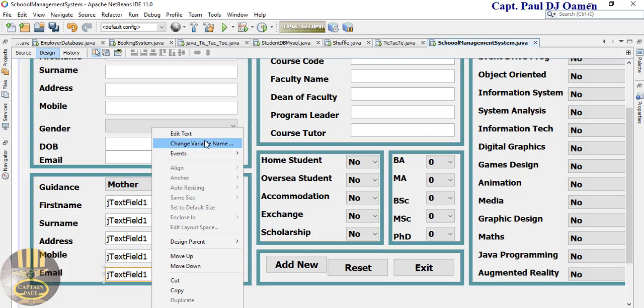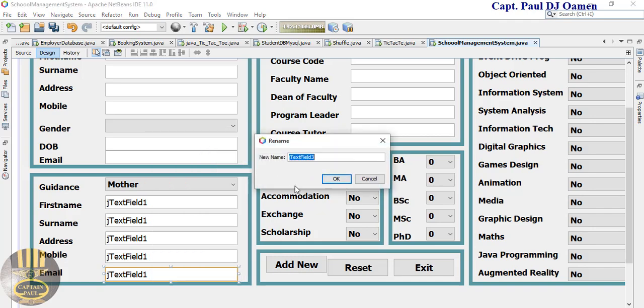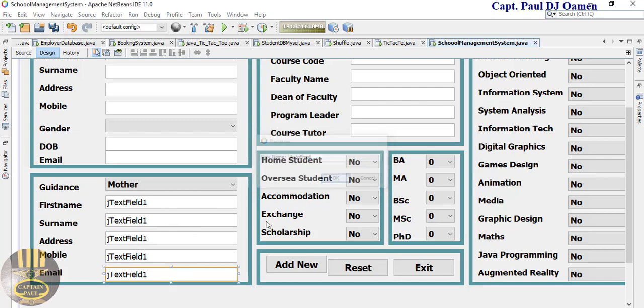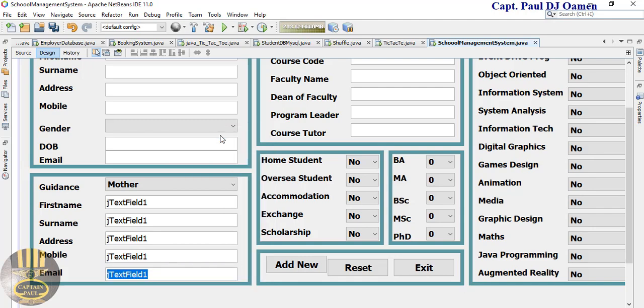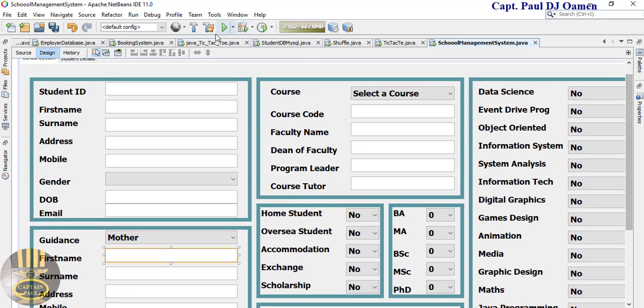The variable name will be JTextField G email. The G stands for guidance email. And let's get rid of the text content. Delete, and this one, delete the text content as well. There. Okay, let's run it and see how that looks.